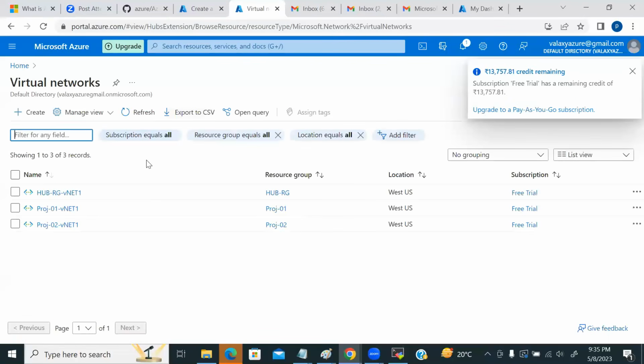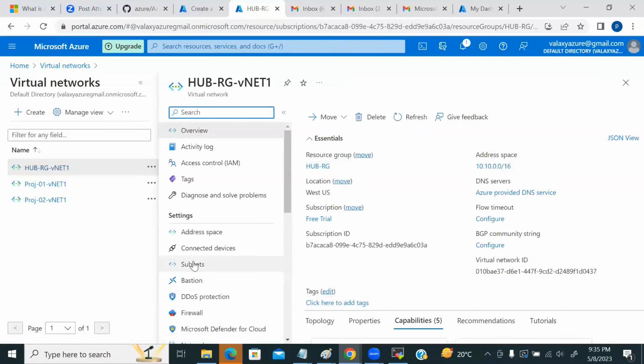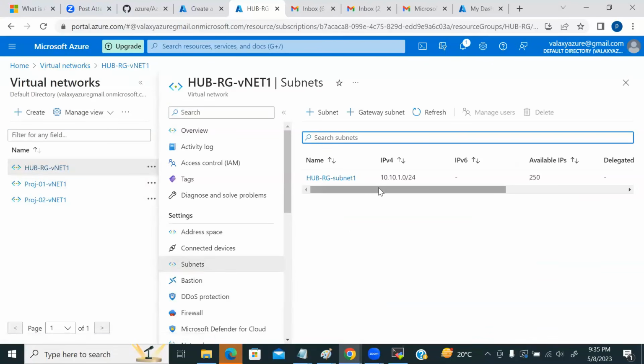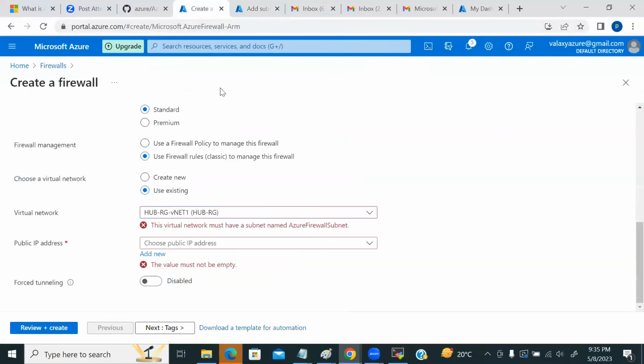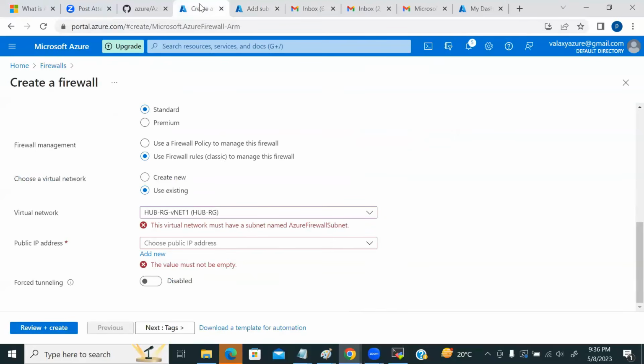So let's go there. Virtual networks, hubrg, subnets. By default, one subnet is there. Create one more subnet. Name, exactly the same: Azure Firewall subnet.